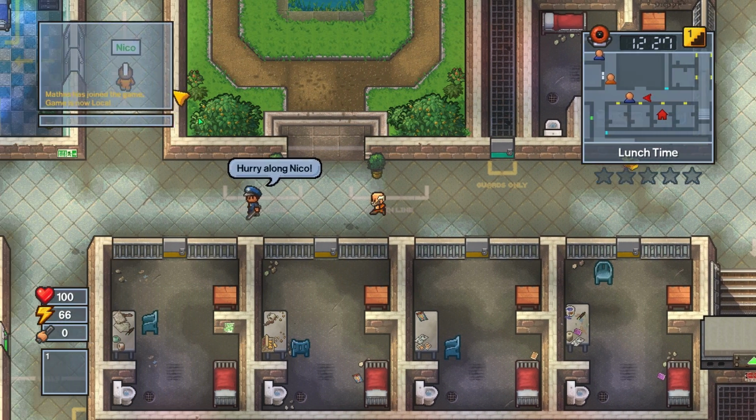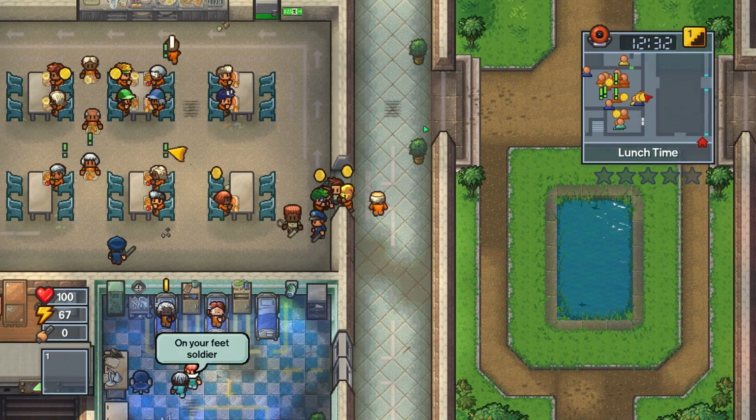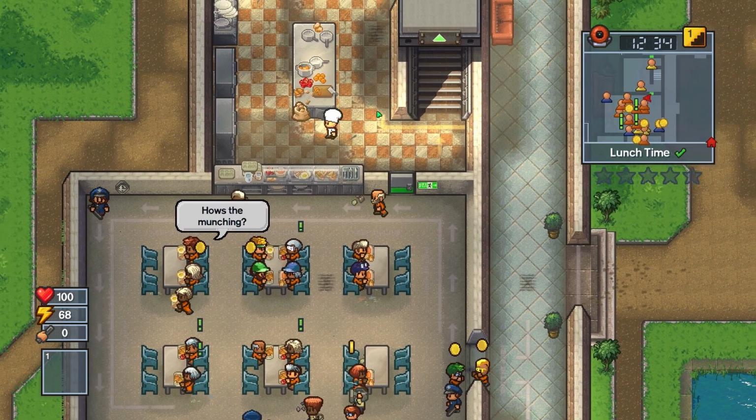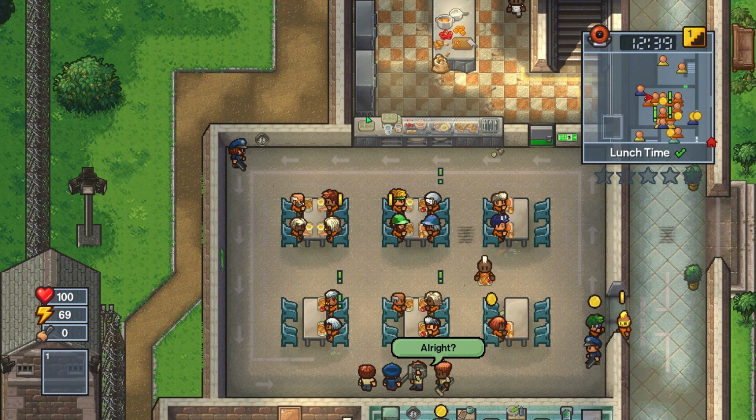Hurry along, Nico. All right, Nico. I'm hurrying along, too. You want to call it Zombie Old Mathis? Man, some fights going on. All right, so we made it. I think we can eat, and this should regain our energy? Yeah.